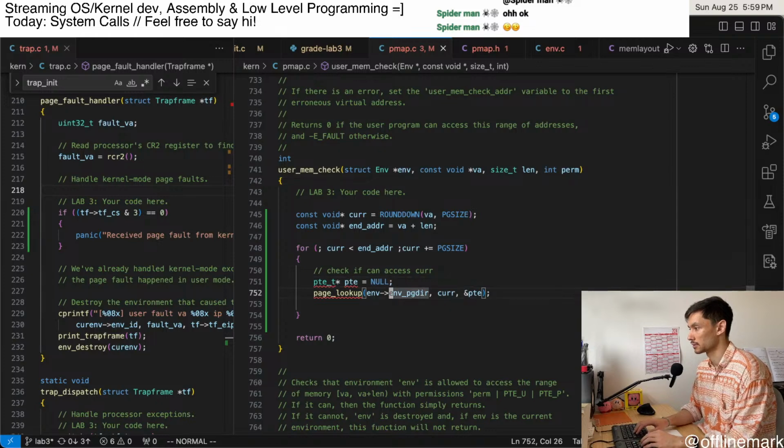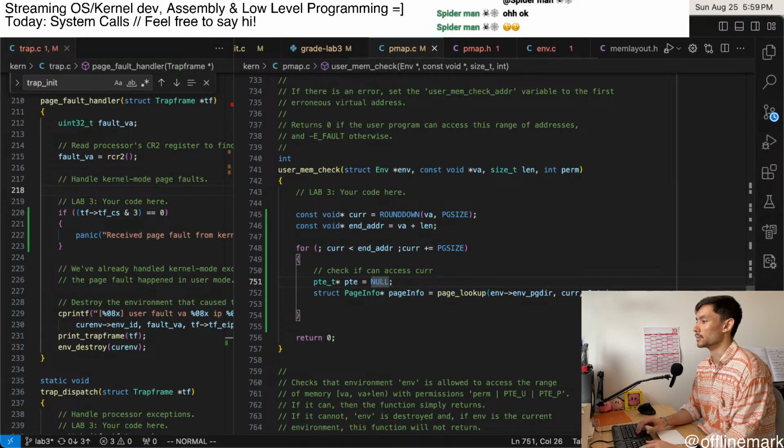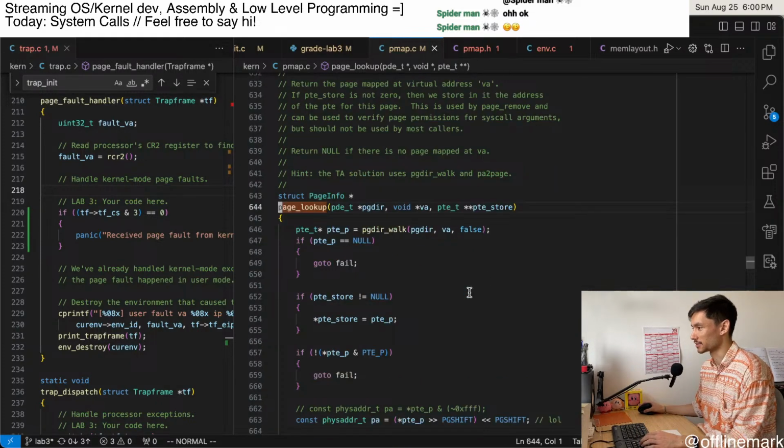We got the struct page info. At least I think that's the function I want.